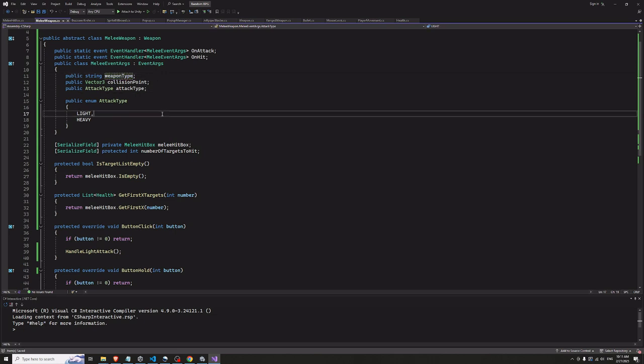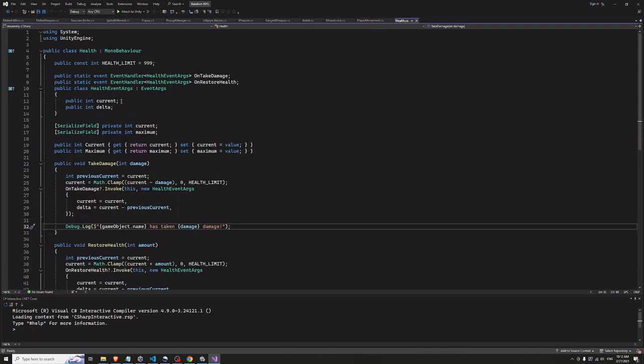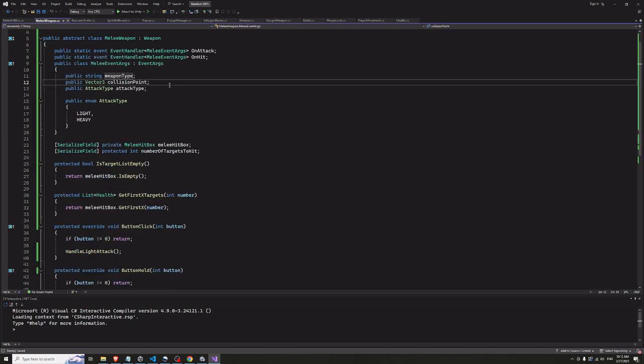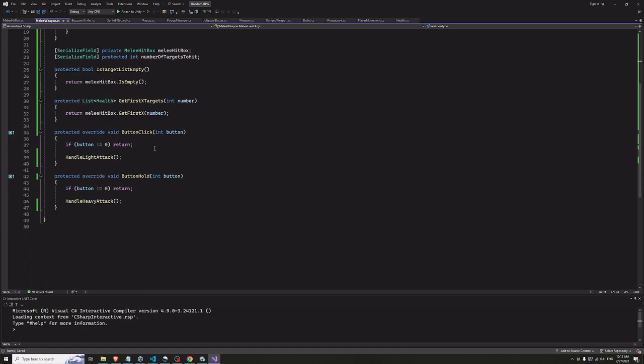Did I have capitals on the other one? I can't remember where the other event was. Health? No, I didn't. Okay, so that's fine then. On attack, on hit.